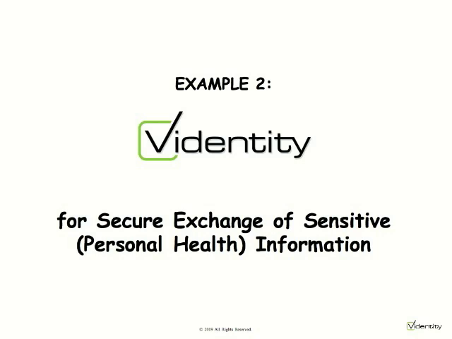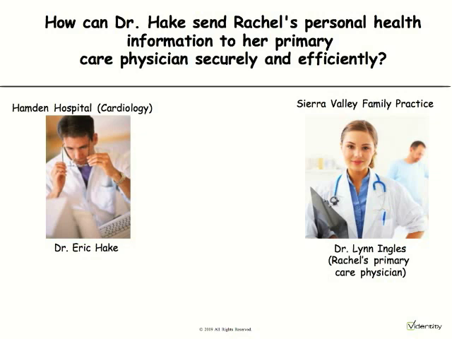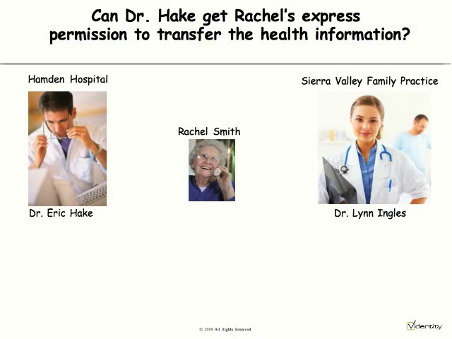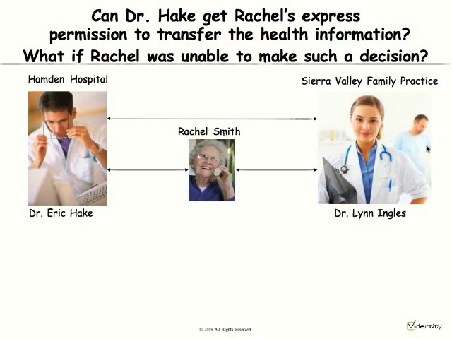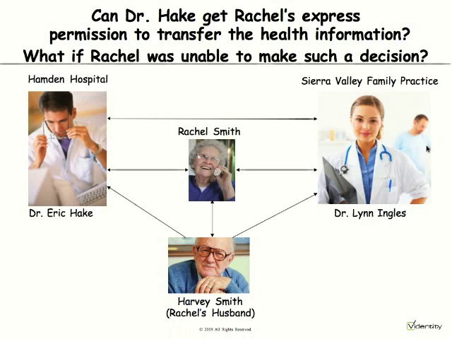Example 2. Using Videntity for the secure exchange of personal health information. Physicians often need to exchange medical information. Videntity provides a consistent, secure way to exchange information between providers. It is becoming more common to involve the patient with information exchange. But what if Rachel was unable to make such a decision because she was unavailable or incapacitated? Can her husband, Harvey, handle the transaction?